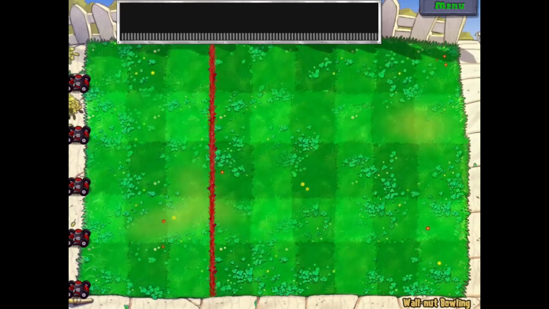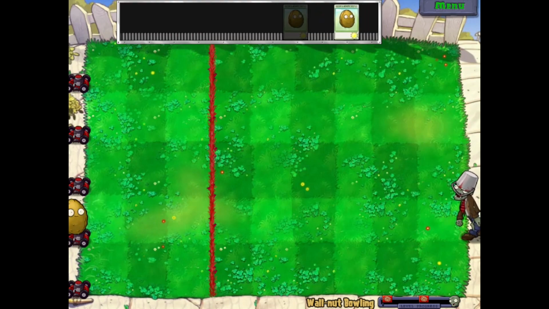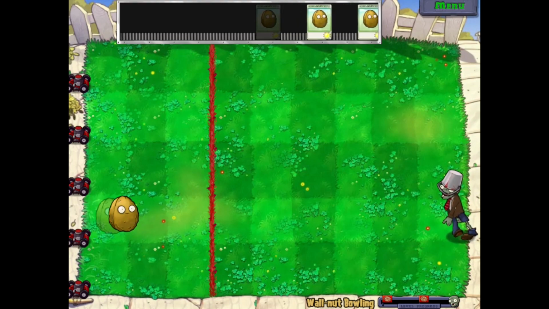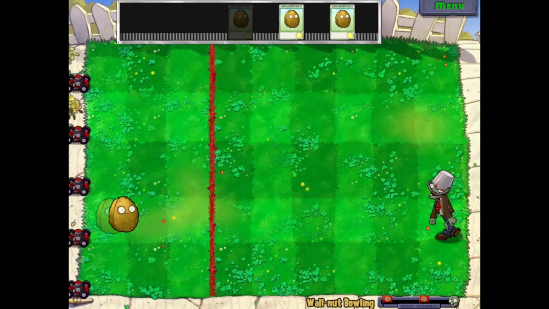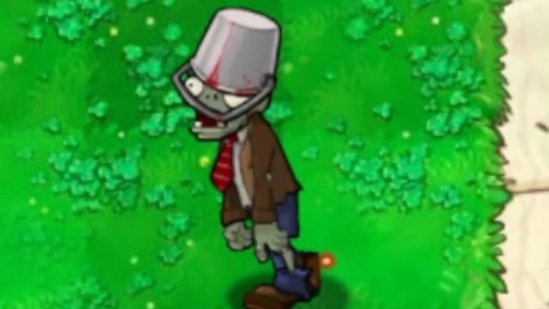This isn't anything new to us. This was the first minigame in the first world. This is a little more difficult than the one in the first world. I can't speak right now. So yeah, as you can see, there's a bucket head. I don't think we had bucket heads last time.